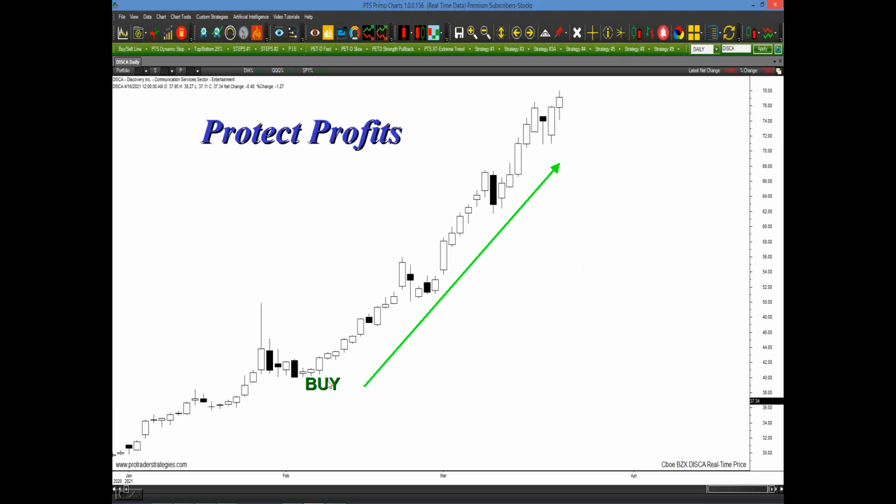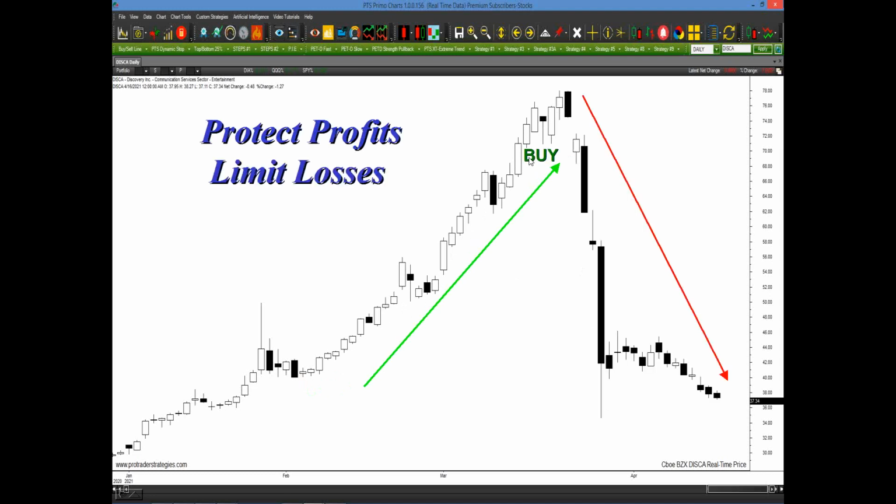Now, let's say you weren't as lucky as buying down here, and let's say you bought way up here towards the top. Well, the second function is you want to minimize or limit your losses. Therefore, you don't want to buy here and be holding on to this trade and turn into a long-term investor after that loss happens. This is what happens with most traders. They figure they're wrong and they say, well, now it's past the point of no return. I guess I'm holding this for the long haul and I'll just hope and pray for it to turn around. So what you want to do is limit the losses. Cut them as quickly as possible when you know it's not right to be in this trade. So these are the main functions of stop loss orders.